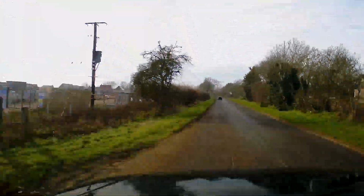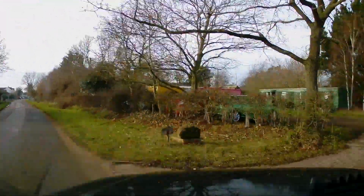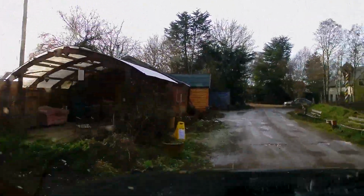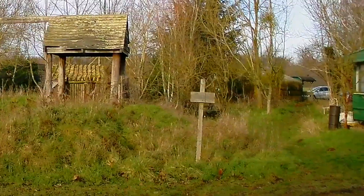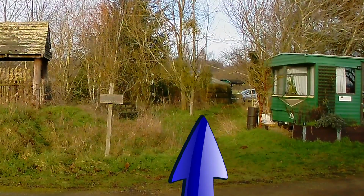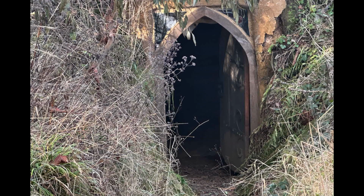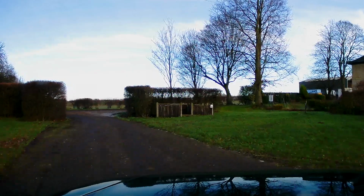And the next day, which is the last day of my retreat, we head off to the retreat centre, which is a little place called Clop Hill, a few miles away. It was blowing cold though. As you can see, this centre has various interesting little features, including a yurt. During the summer, I was very happy to sleep in this thing, but in January in freezing cold weather, not on your Nelly. There's also an underground dream room and wildlife, including this massive chicken, which at one point was up a tree. But that's it.